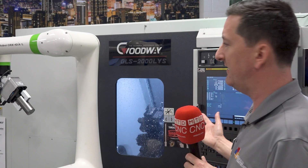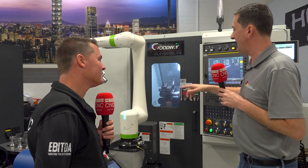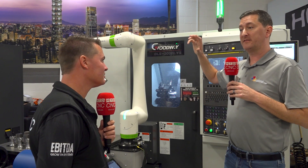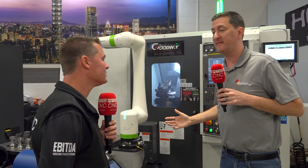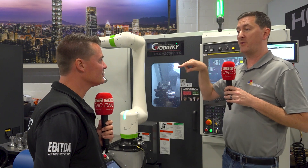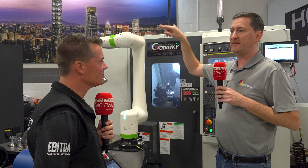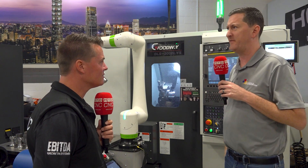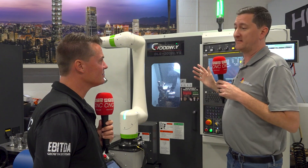What we have here is a GLS 2000 LYS - so it's a main and sub spindle machine, live tooling, Y-axis, pretty capable lathe. But these guys will do standard two-axis lathes, full B-axis mill turns, multi-meter lathes. We even have some facing twin spindle machines, gantry loading systems, bar feed systems - anything and everything that involves spinning the part. VTLs - we can do some monster VTLs, like five or six meter VTLs. Anything that involves spinning the part, these guys can do.